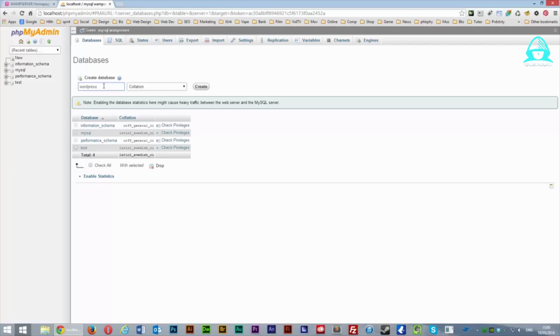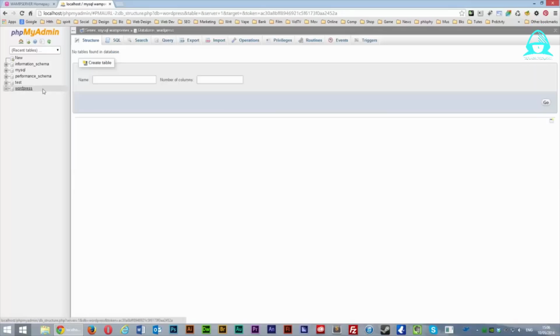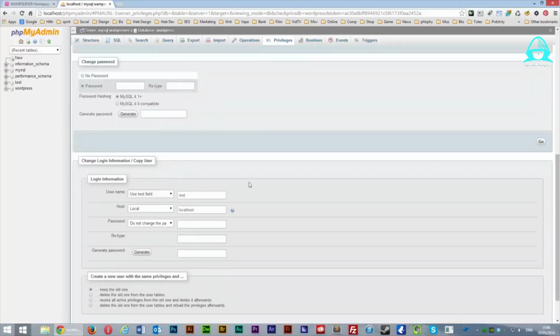So what we need to do is go up to databases, click databases, and put in a database name. We'll put in WordPress. You could put in something else. What I like to do, if I'm working with a client and I have multiple installations of WordPress on my PC, is put in some kind of identifier, which might be the client's name or their business name, but for today we'll just leave it as WordPress.